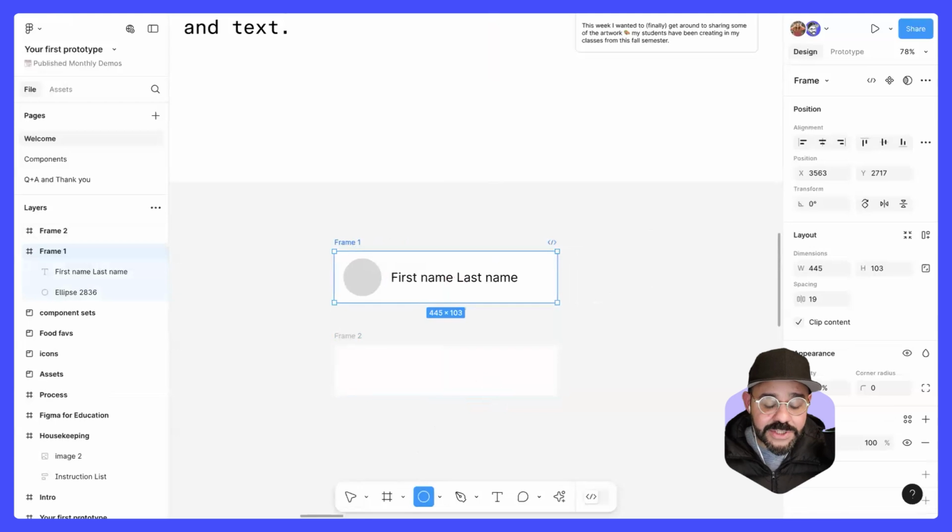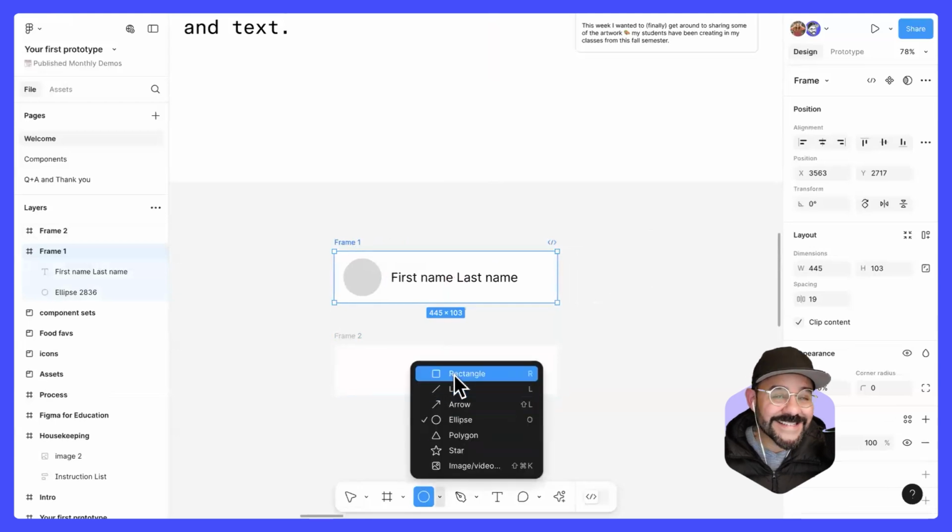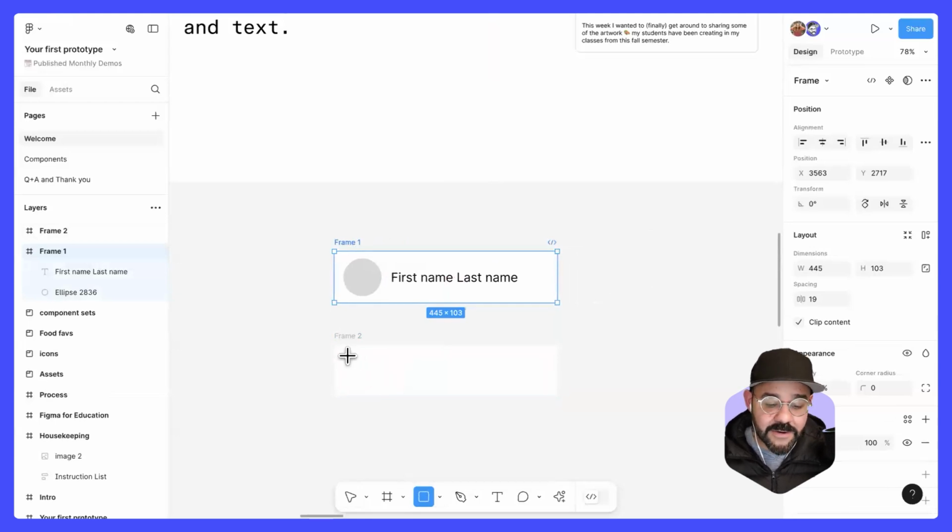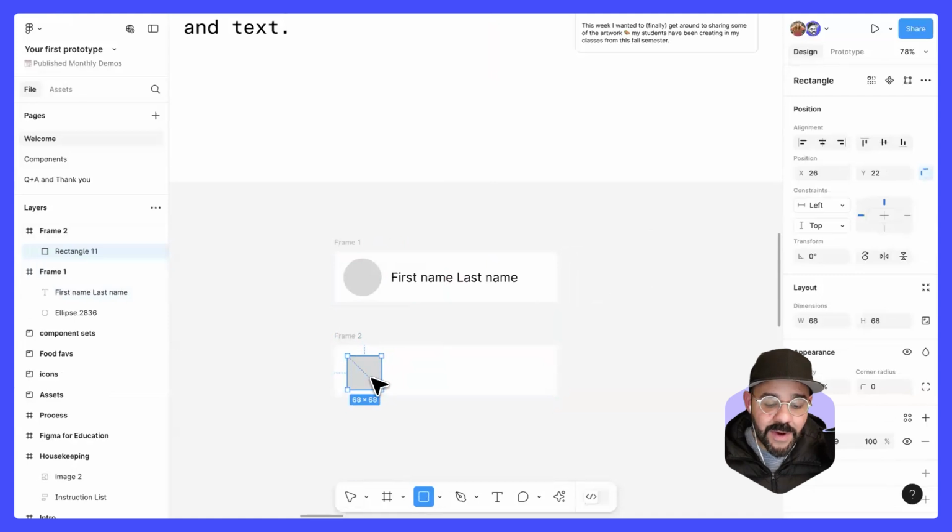Then I'm going to choose a circle. But for this second round, I'm going to choose a rectangle. And I'm going to show you how rectangles in user interface design are often the preferred way to create a circle. So I'm going to select that rectangle. I'm going to come over here to the right-hand side under the design panel with the rectangle selected, to this corner radius option.